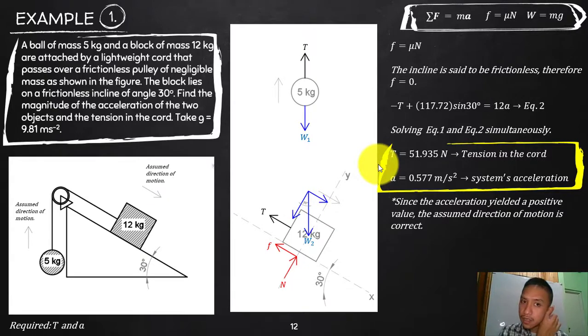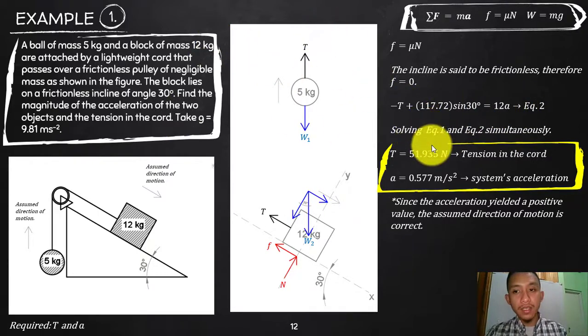So again, in the first place, there is no problem with our units because everything is in kilograms, meters, and seconds. But let's say that is not kilograms, that is grams. We need to convert that one into kilograms because Newton is kilogram meter per second square. Or let's say you have a distance given in feet, but you are working in meters per second. So you need to convert that into meters. Just like in kinematics, try to make your units align with each other. Again, I will not show you how T and a are solved, that is algebra. That is just two equations, two unknowns, so you can check that one.